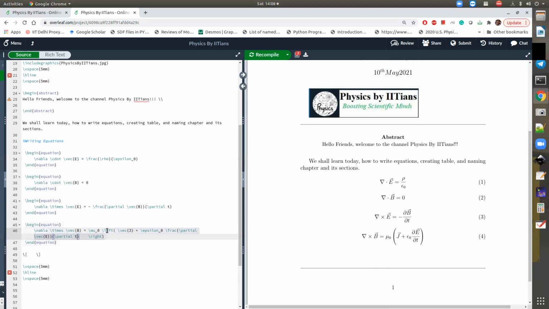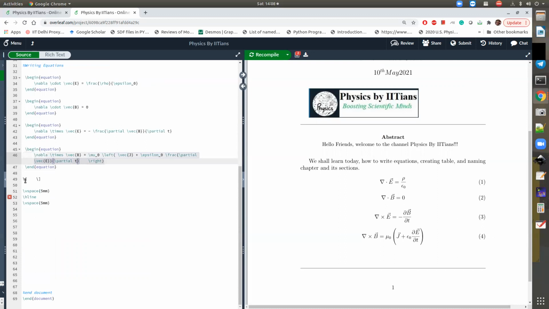If you add multiple spaces in between the equation, they will not make any difference, because this LaTeX command will automatically adjust the spaces. So this is the fourth equation. You can see that if we write the equation using the begin equation and end equation terms, the equations are automatically numbered. But if you wish to write an equation that is unnumbered, then you will use the slash square bracket open and the slash square bracket close, and in between this, whatever you write will be treated as an equation without a number.